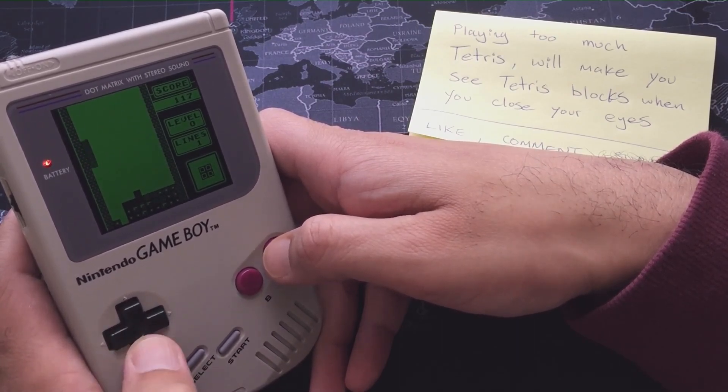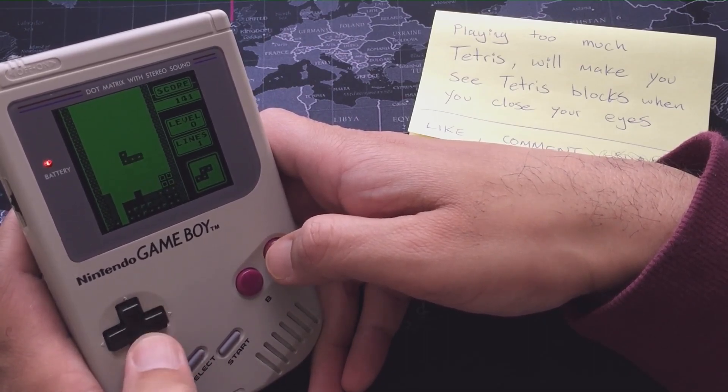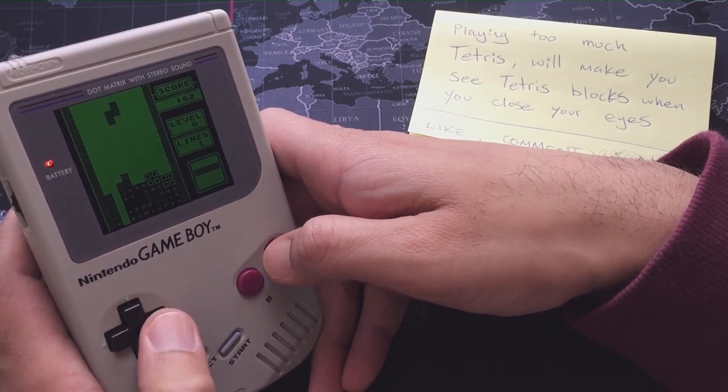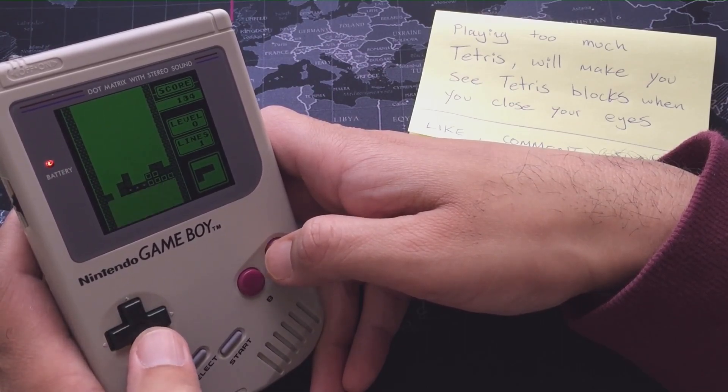This is the original version we're having a look at on an IPS-modded Game Boy, and now we're going to move over to a hack which I think is very, very good. Generally I like playing my old games the way they are, but there are some where quality of life hacks really do improve the experience.